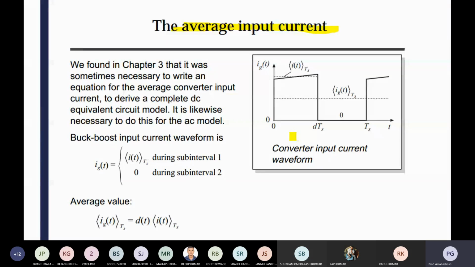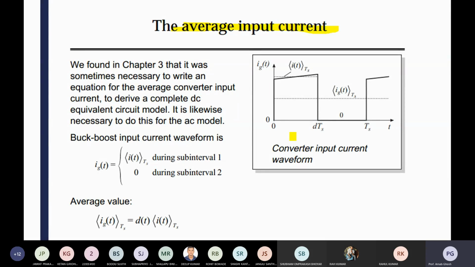Basically the inductor is charged. In the inductor or capacitor, both energy storing elements, they are charged by whom? They are charged by the input side current. That current is coming from the voltage source, meaning the input voltage source. So in a DC-DC converter, what happens? You provide a DC voltage source as input, and you also get a DC output. So it's a DC-DC conversion. The input side DC voltage is responsible for generating that input current. That current you have to calculate over here.